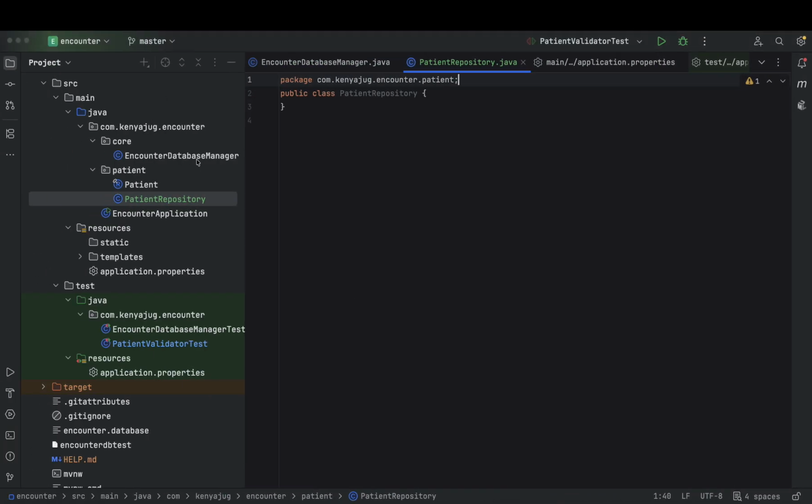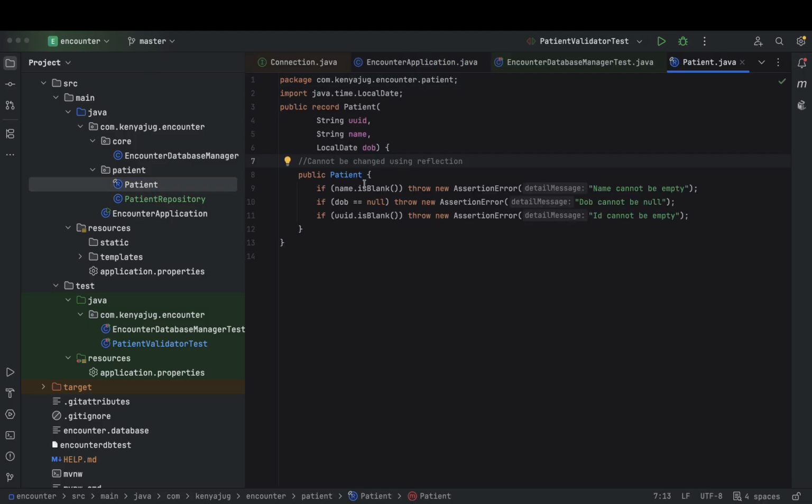Before I proceed, is Joe still on the chat? Joe, is it possible to nest? Something interesting I saw, you can nest records within records, right? So is it possible for us to maybe have one record we call encounter model, and then we declare all patient, appointment, all the models we want within that record. Okay, yeah, let's try that so that we don't end up creating multiple files for each.